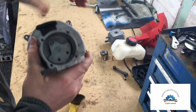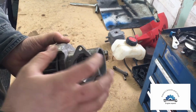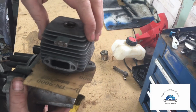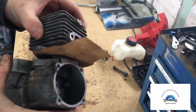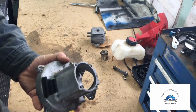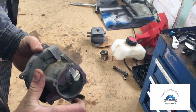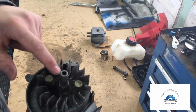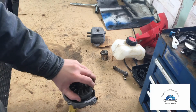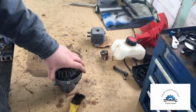So now in here, that's where your piston jumps up and out of this hole, because then your head sits on with the pistons. It would be like that, right? I mean, it's pretty amazing that a Weedwhacker is just 2 shells. What I'm going to try and do is pop this guy out, pop the flywheel off, and I don't really think we need to, but I think I will for video purposes.